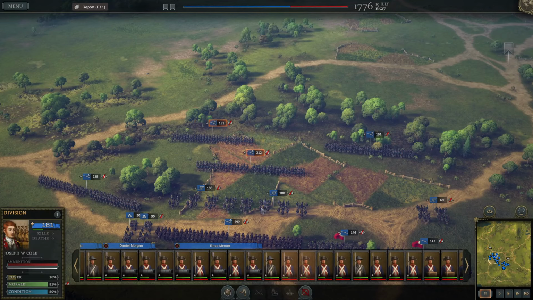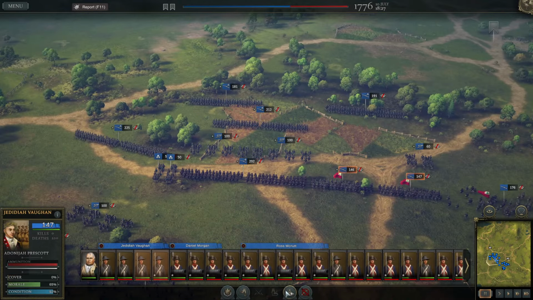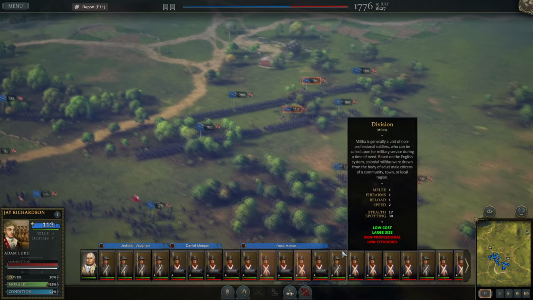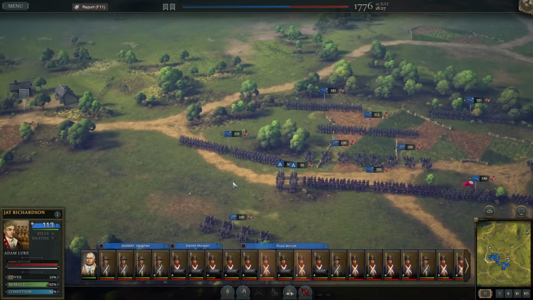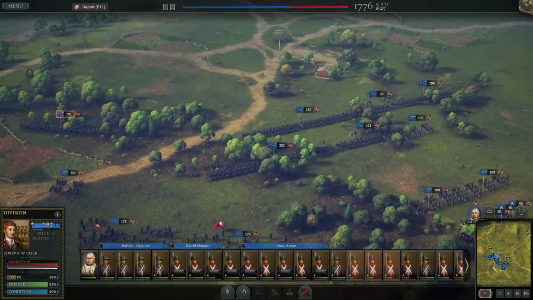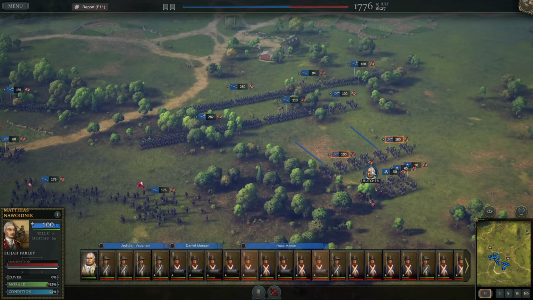So let's do this. Can we form these guys up into individual? Can we join them up? No. All right, combine them. Okay, your three regiments here, or divisions, or whatever, form up here. These guys can just stay here on the flank, I think. We'll put these guys up in that wood line. Move the artillery up. Supply will stay back.